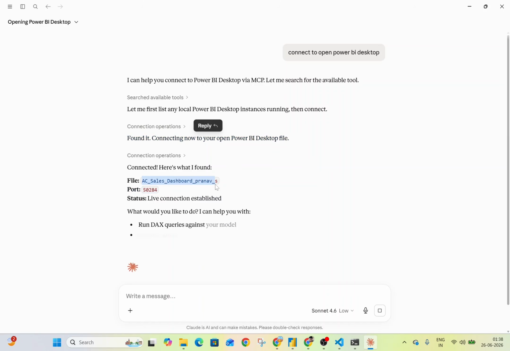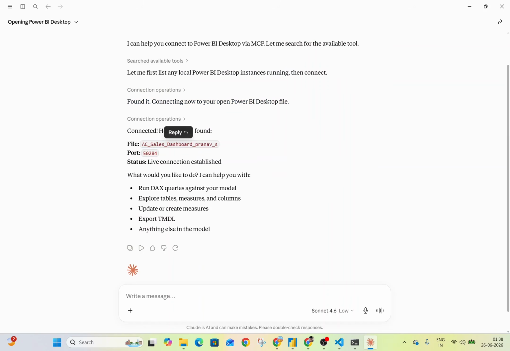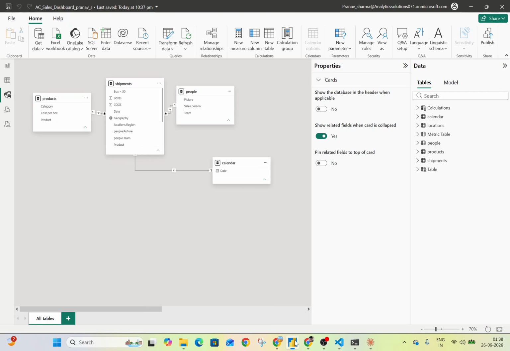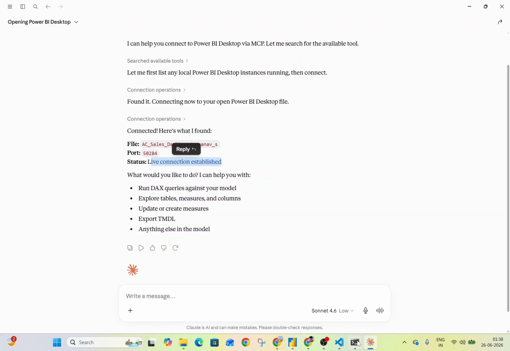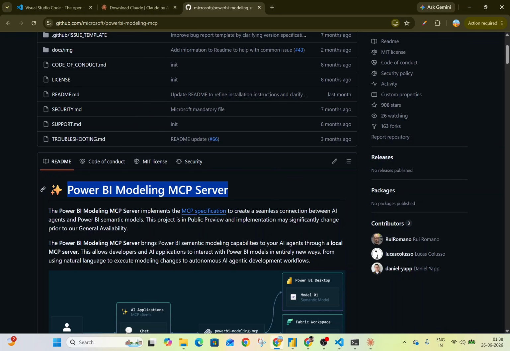See, now it is connected to my Sales Dashboard file. So this is how you can install the Power BI modeling MCP in VS Code and Claude Desktop. Thanks for watching.